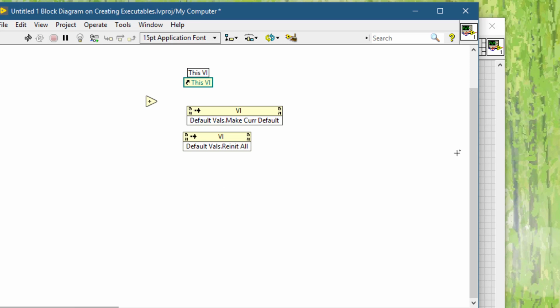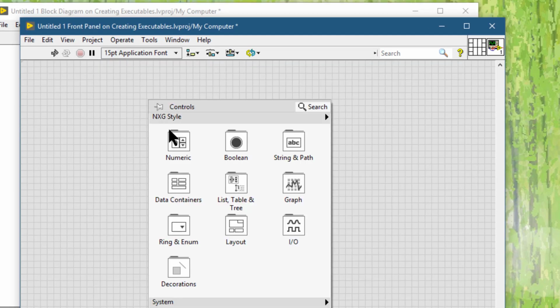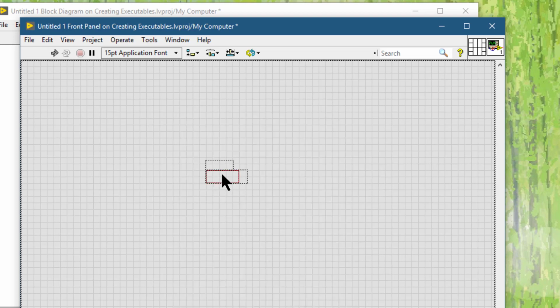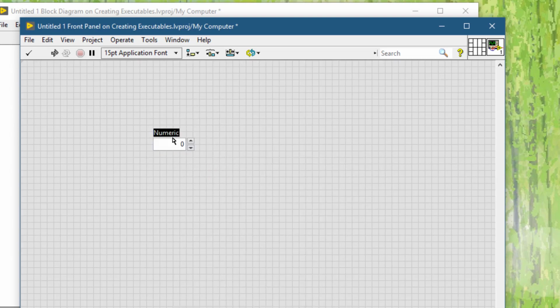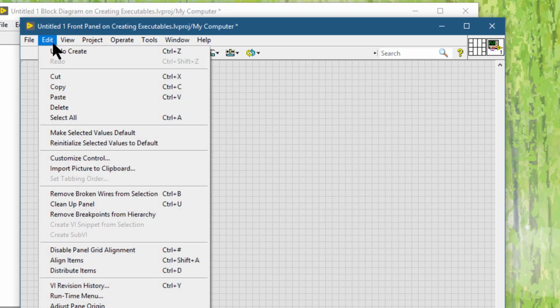Further, if we have a control present on, for example, our front panel, and it is selected, then we have the option Customize Control, which modifies the currently selected front panel control object and saves the resulting file with the .ctl extension.